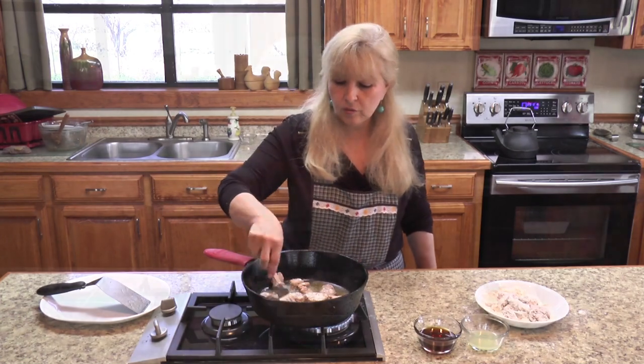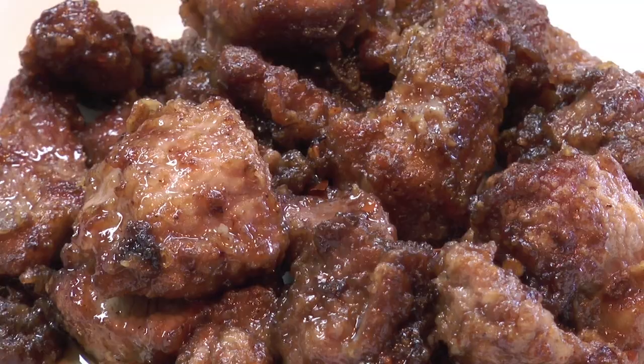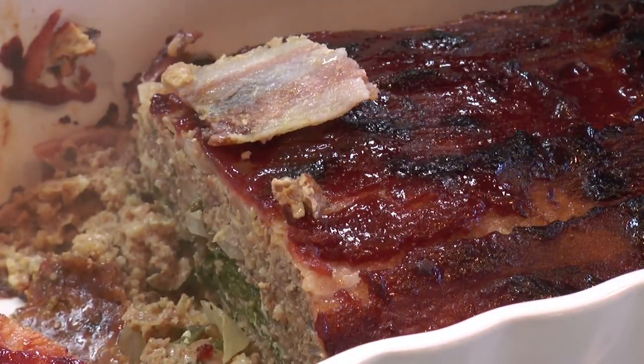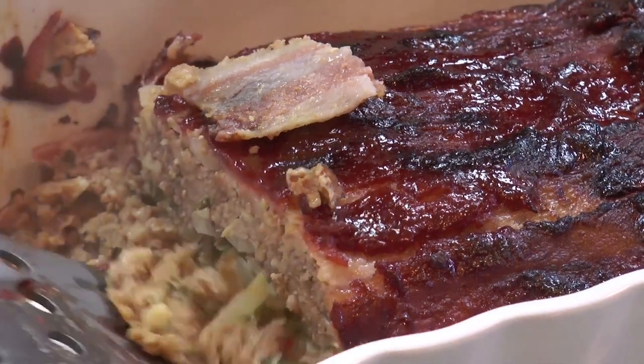Today I will show you how rewarding hunting can be. The delicious flavor of grilled elk, caramelized venison, and a pork meatloaf will be recipes that you and your family will truly enjoy.